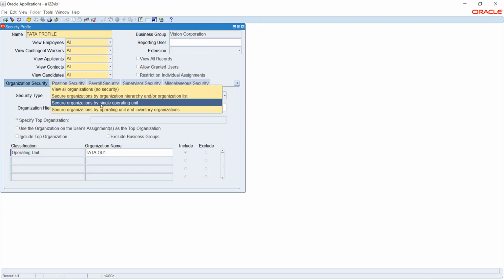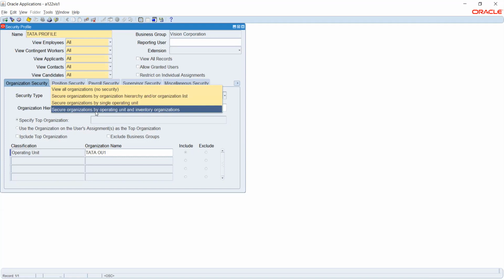I will use multiple operating units when there is a case like a regional manager who handles more than two or three offices. Let's take a Big Bazaar case. There will be a manager who handles both the T Nagar and Nandana offices. We cannot select secure organization by single operating unit because it is handled by one person. So in this case, we will select either this option or the third option.